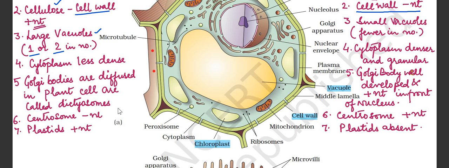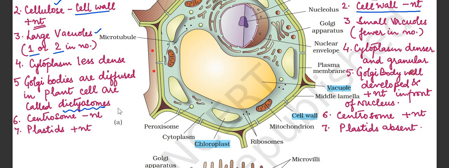Golgi bodies are diffused in plant cell and are also known as dictyosome. These Golgi bodies are diffused means जो Golgi tubules होती हैं वो आपस में fuse हो जाती है, diffuse हो जाती है and made somewhat little bigger organelle that is known as dictyosome. Golgi complex, Golgi body, Golgi apparatus, all are same, I told you every time. And in plant cell, you can also name it as dictyosome. Those are diffused in plant cell.